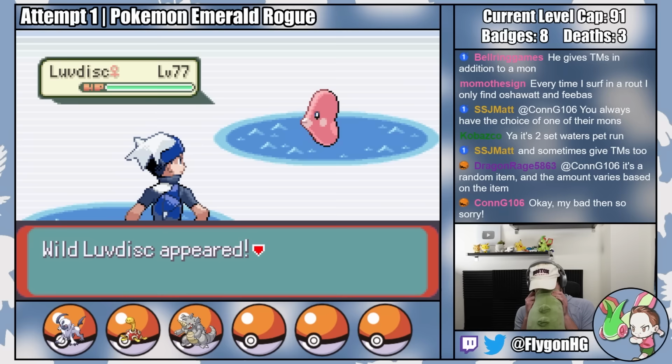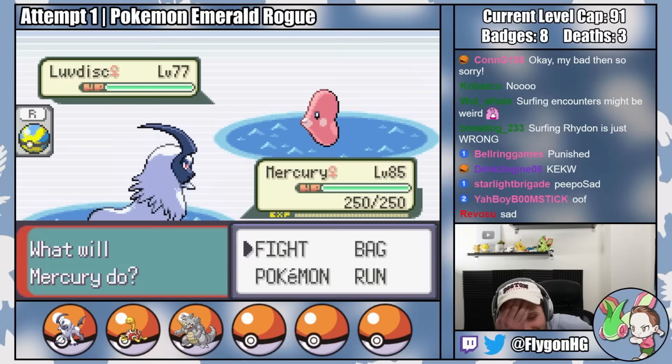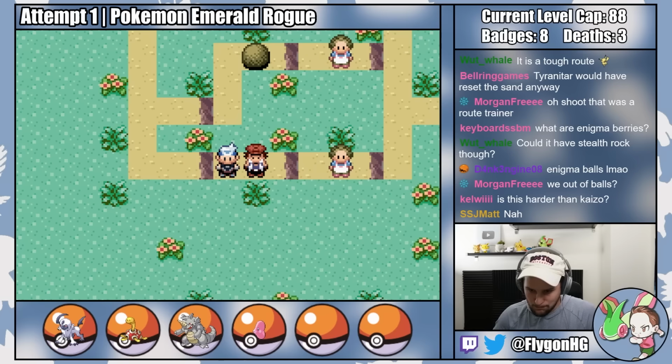This ROM hack didn't buff any Pokemon, so this vanilla Love Disc is possibly one of the worst water types I could have encountered. But hey, at least Chlorine is speedy. Well, that means that it's time to go face off against the tough trainer and pray that we have a good matchup.